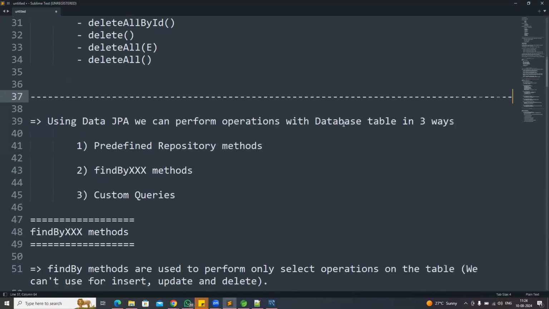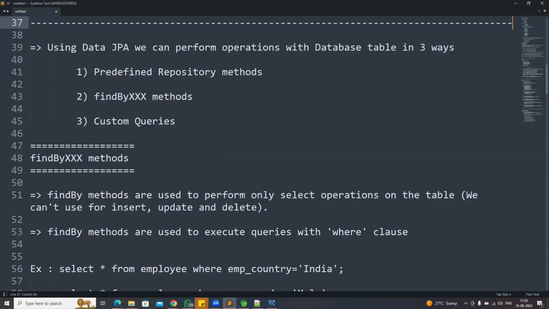What are those three ways? Predefined repository methods, findBy methods, and custom queries. We can use findBy methods, we can use custom queries, and we can use predefined methods.